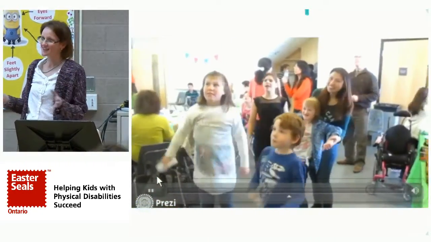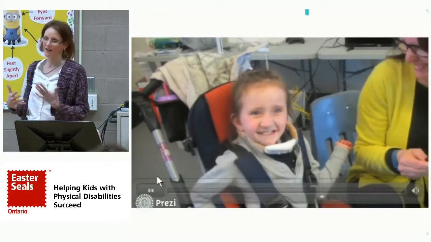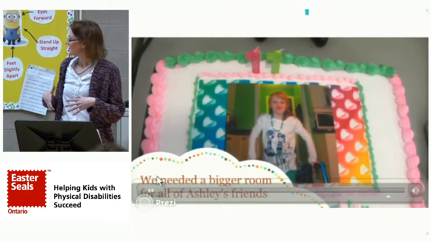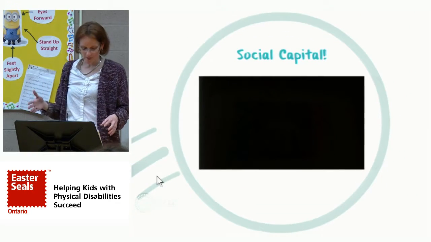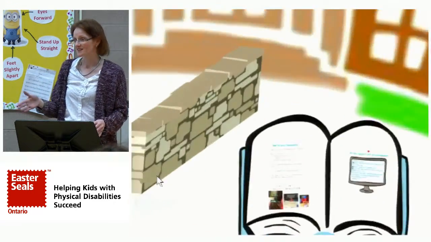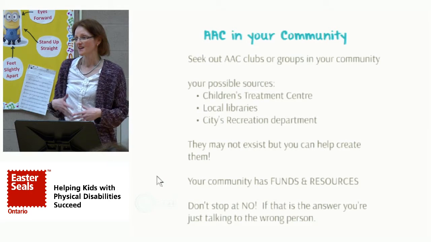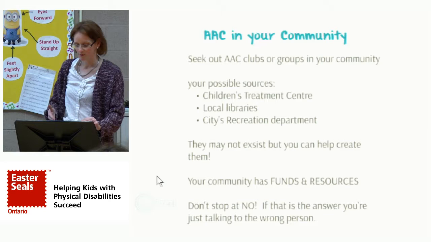And basically, Ashley has so many friends. I don't have a big enough budget or room to have all her friends come to her parties. So I had 18 friends there. She could have had 30 friends there. So for your kids, you can honestly reach out to your neighbors, reach out to your community. It is invaluable. It really is.